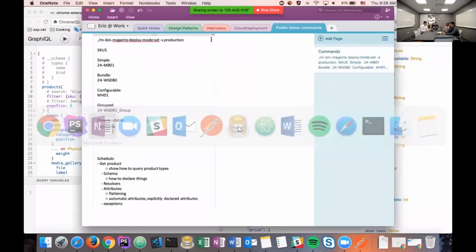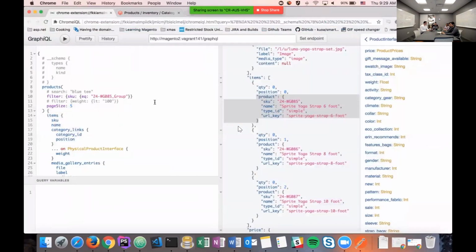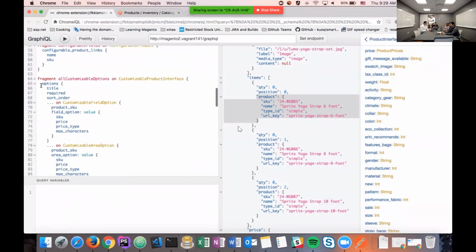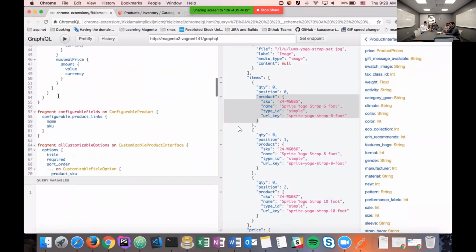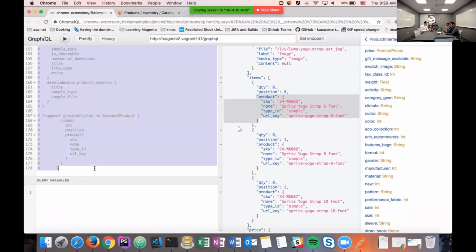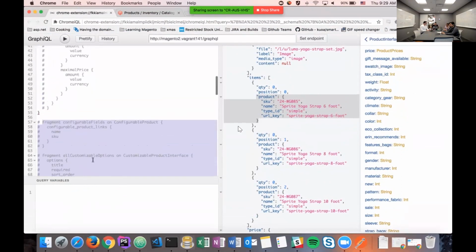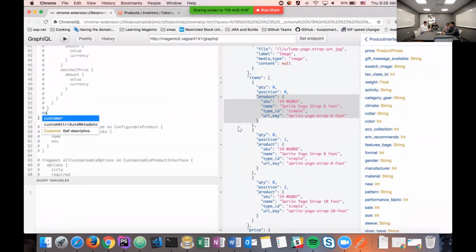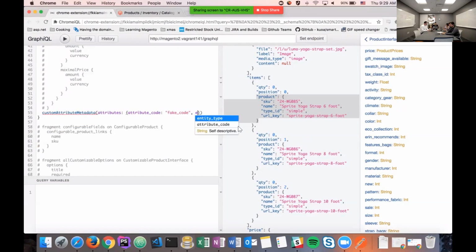And now for exceptions. So we ported some functionality from our exception handling framework to our, let me generate a fake exception here.